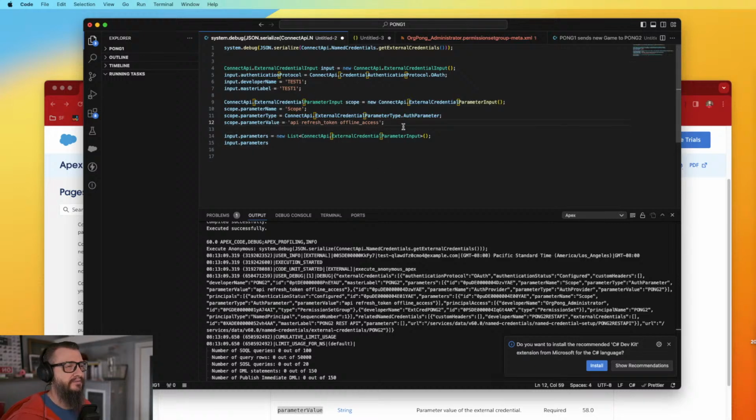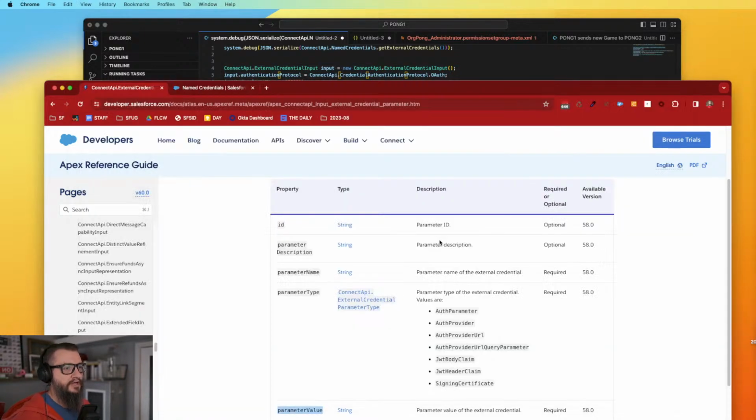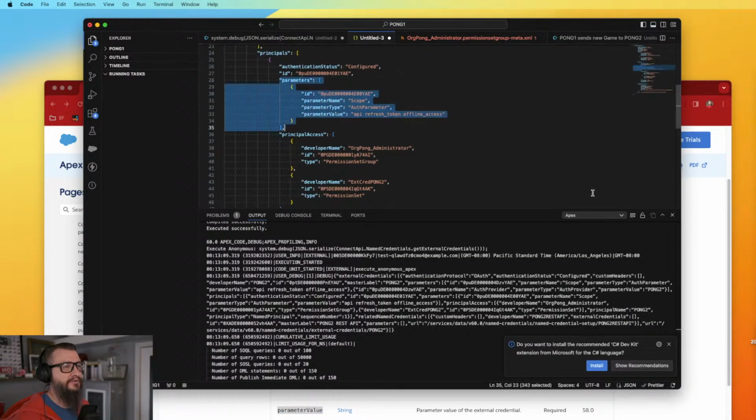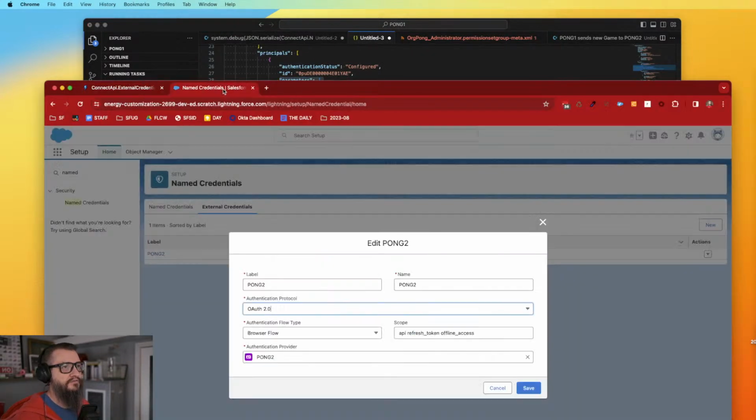Maybe as a startup script, if we know we're going to build something that needs to talk from one org to the other, this could be useful, assuming it works. Okay, so we have a parameter, and from the looks of it, that's our only parameter for what we configured here.